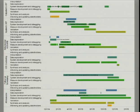So this one up here is the second measure. This is LVEF assessment in the inpatient setting. This is a nice linear one. So at the top, we did some interpretation. At the same time, we were exploring the data that we needed. We were able to find it because we already had those LVEF data. And then that dark green line, of the various dark green lines, is the system development, which took a while, but it went fairly according to plan. We had to develop some infrastructure to capture inpatient information, which is different in how it flows from the outpatient information. And then we proceeded nicely through the measure development, the validation, and the analysis, and that was great.